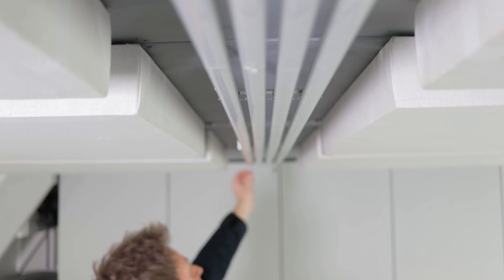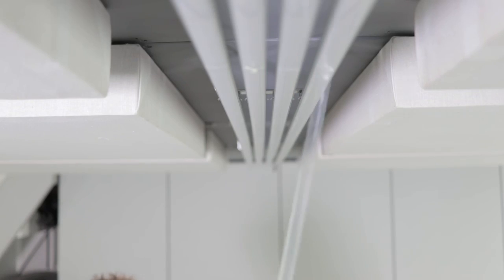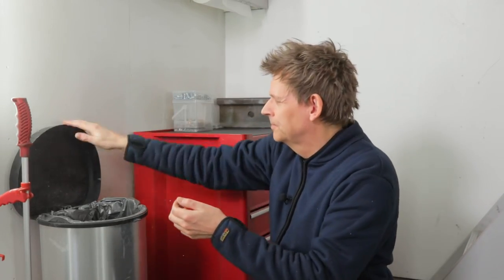And then I'm almost ready to get started with the final and most fun part of the project. That is to provide the 12 volt current to this so I can get some light out of them. But I have this small little fun thing to do first. For your information, when you have 96 of this, it's that fun. Done.